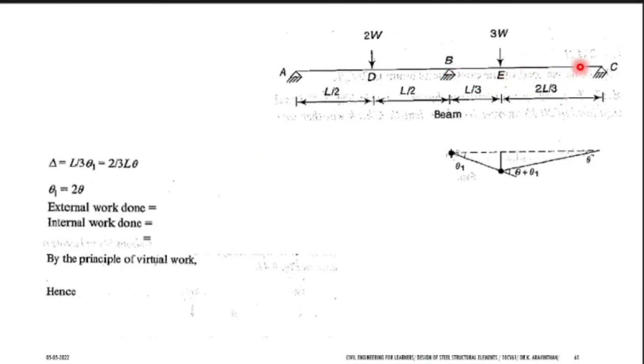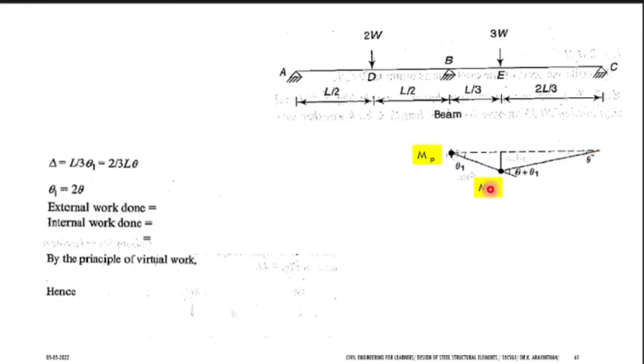For the span BC, this will be your triangle. Wherever you have load, at that point you will have a hinge, and at B you have a negative moment, so one hinge is there. And at C, since this is a hinged end, you don't have any negative moment. That is, the moment is 0 here. You will not have any MP. Okay, now the MPs are taken.